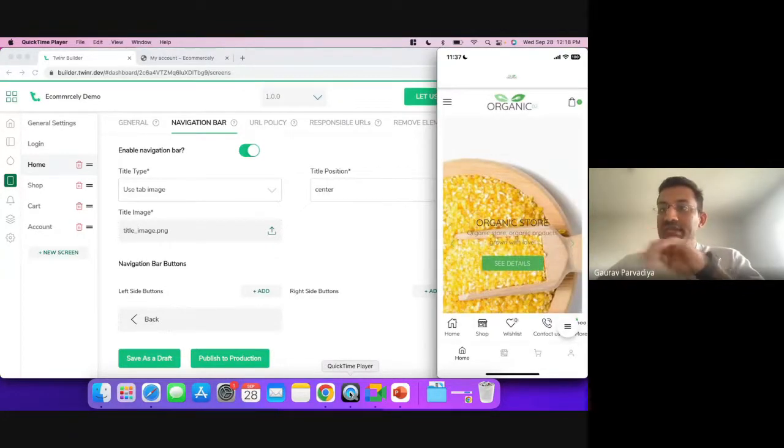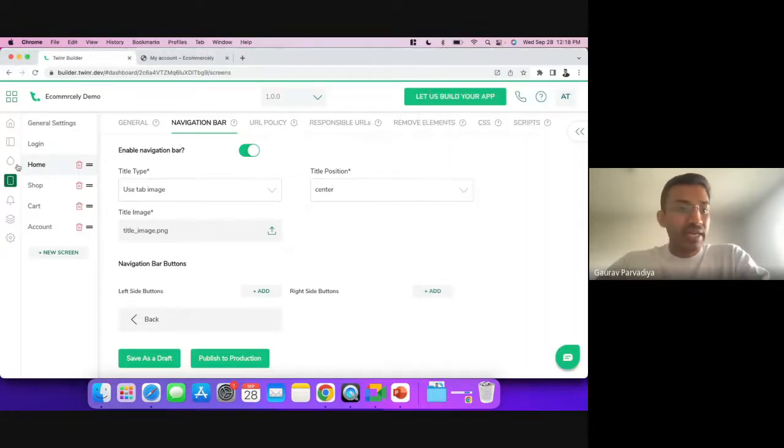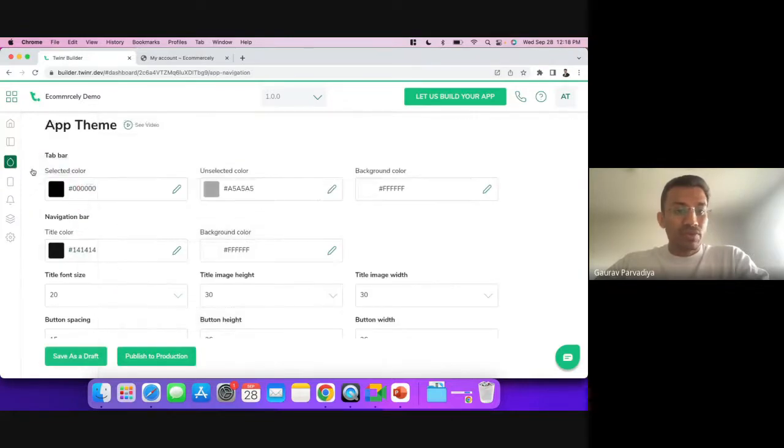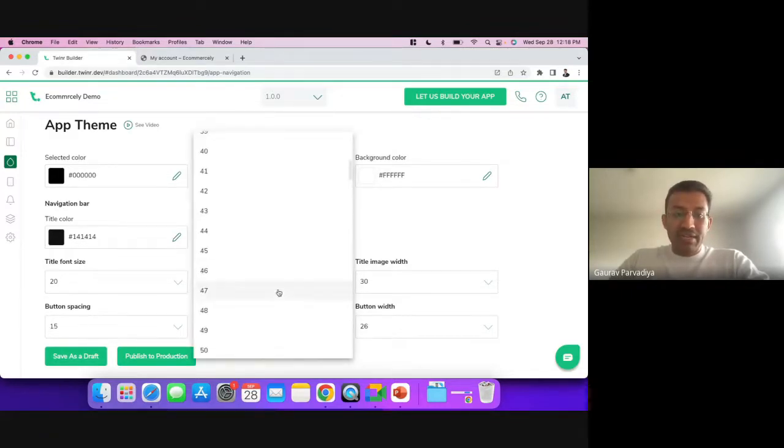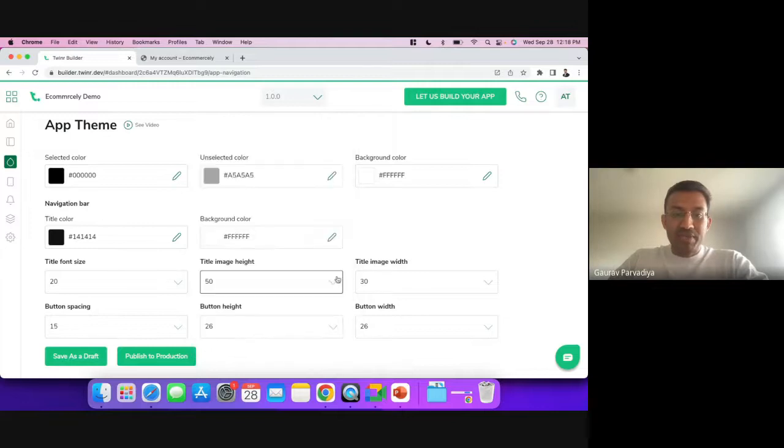and you see there is an image in the header, but obviously it's very small, so that's not gonna work, right? So what we can do, we can go to the app theme again, and we have two different options here, which says title image height and title image width. So let's increase the title image height to 50 pixel.